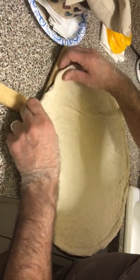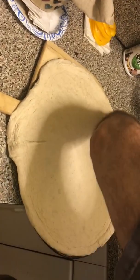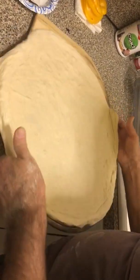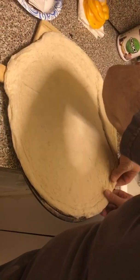This is a little big, but that's okay. I'm going to get it straight. Don't worry, guys. And it's going to shrink a little too. It's not going to stay this big once it's done. It was a little too elastic today. Now, elastic is when it stretches back.